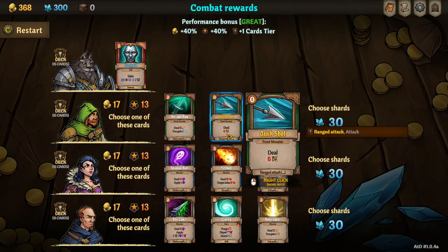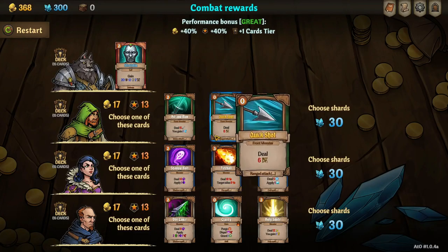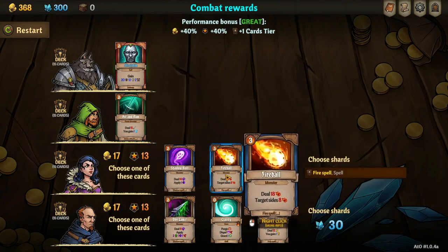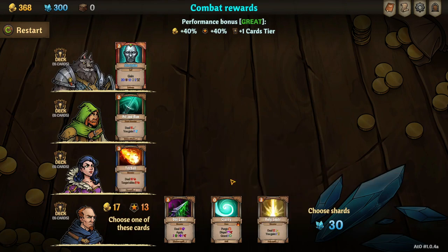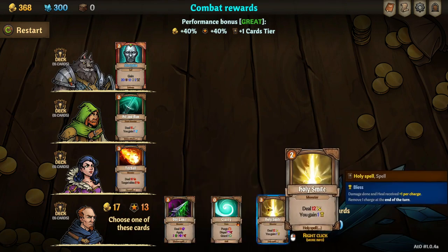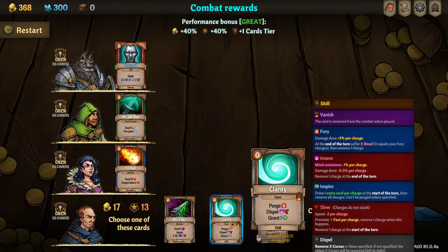Ooh. Quick shot. Oh, this one costs 0, so I like this, actually. I like that one. A little bit pricier, but that's okay. Oh, look at that monster. Fireball, you have to go with the fire. She's a mage. She doesn't have a fireball. She needs a fireball.